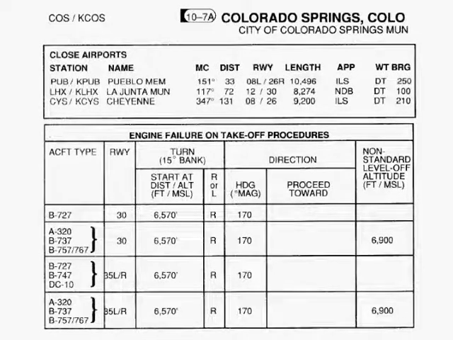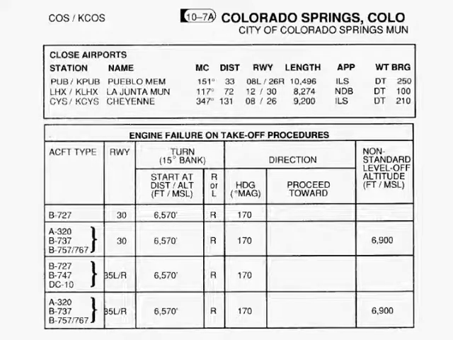This is the engine failure on takeoff procedure for Colorado Springs, Colorado, where the field elevation is 6,172 feet. A Boeing 767 departing runway 30 or 35 left or right is directed to climb straight out to 6,570 feet, 400 feet above ground level, and then make a right turn at a 15-degree bank angle to a heading of 170. The climb would be continued to 6,900 feet, about 700 feet above field elevation, where acceleration to the clean configuration can be accomplished.